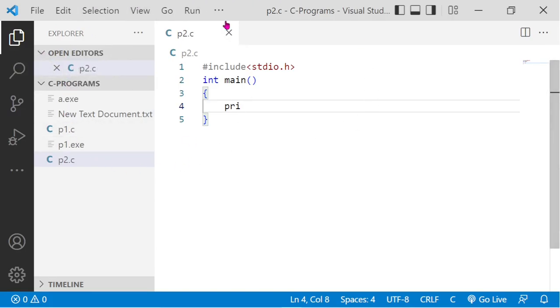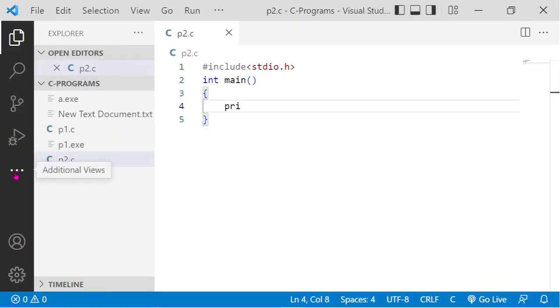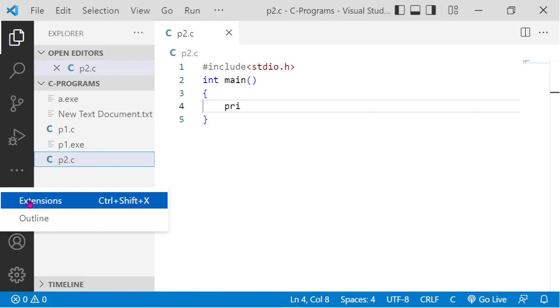You see in your Visual Studio Code Editor left hand side, either you'll be seeing these three dots, additional views, or, I'm very much zoomed in actually, so I'm looking for this particular extension icon. If you're seeing it directly, it is fine. But in my case, if I zoom in a bit, there is not enough space to show that particular icon. So it is showing you these three dots, right? And here if you click, you'll be seeing this extensions option.